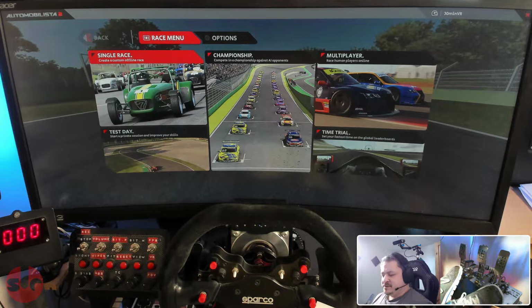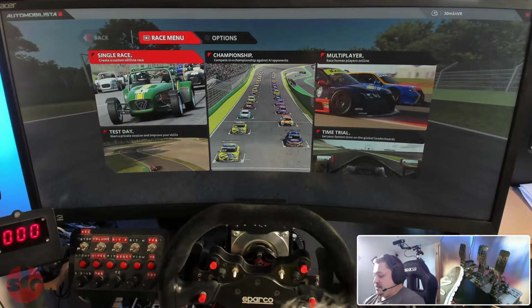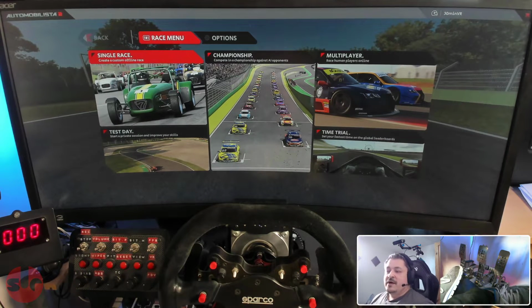I think it came last night, didn't it? Well, it depends, obviously, on your time zone. But yes, it's hot on the trail of Beta 4, which came out on Saturday. And in the patch notes for Beta 4, the devs did say they're going to talk about the release date and stuff around that. So it's pretty cryptic, but luckily we didn't have to wait very long, because it's only been a couple of days since the last patch.